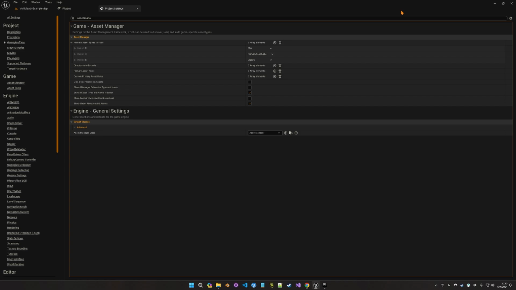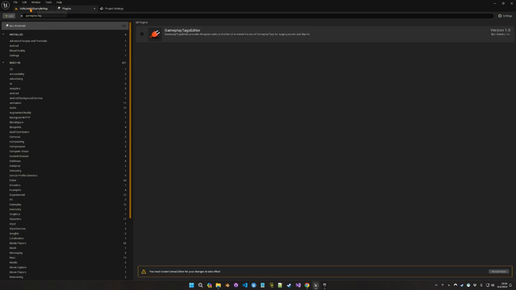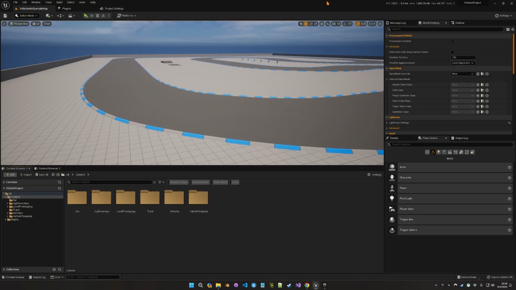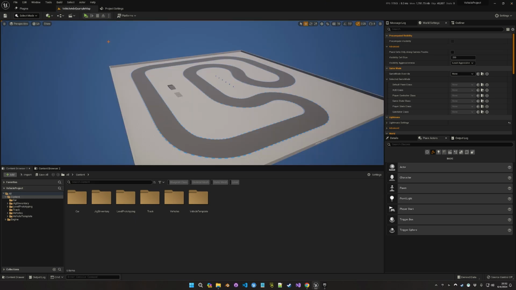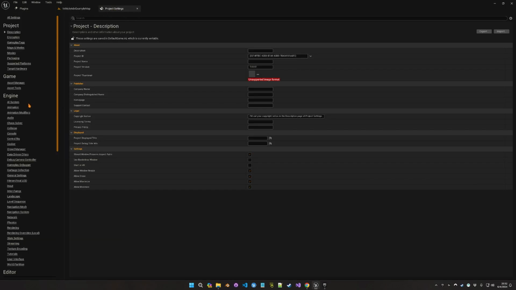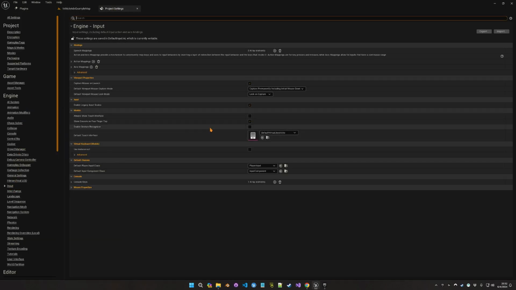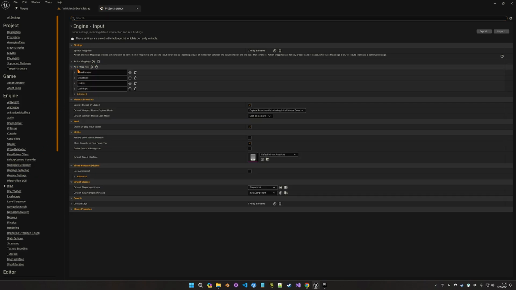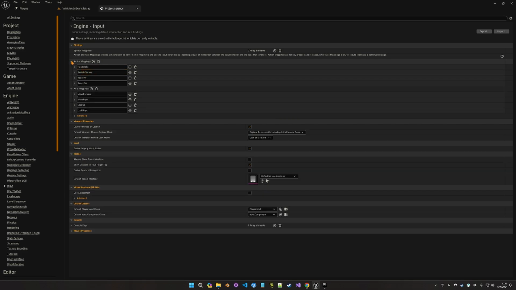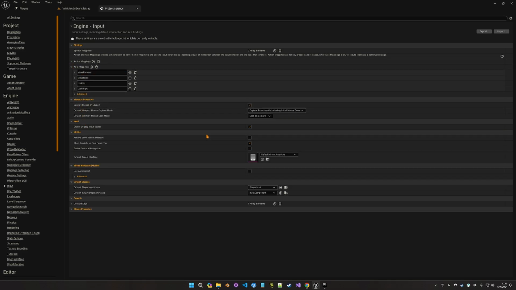So we're going to go ahead and restart our project because we enabled the Enhanced Input plugin, and we will check if everything is working as intended. So I'm going to go ahead and restart this project. Here we go. Our project is open, and we can go ahead and check our enhanced inputs once again. This depends on if you want to use them or not. Right here in project settings, input, this project uses the old input system, but we can change that by simply changing the method here, or whatever we're trying to use here, to Enhanced Inputs, and then Enhanced Input Component. This should allow us to use our enhanced input system.